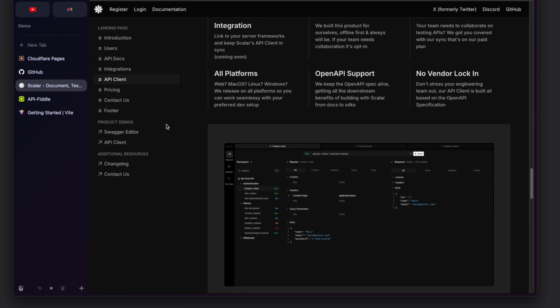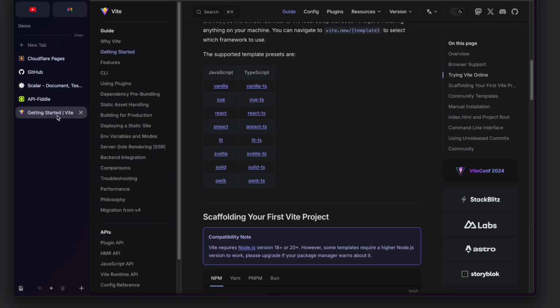With Scalar, they have a paid service, but we'll be using some of their open source tooling, which includes the API documentation. And then we're also going to use Vite. We're going to be using React, and Vite is some tooling on top of React that allows you to just compile your project a little bit faster, specifically in dev mode.